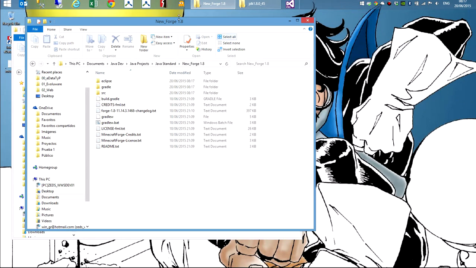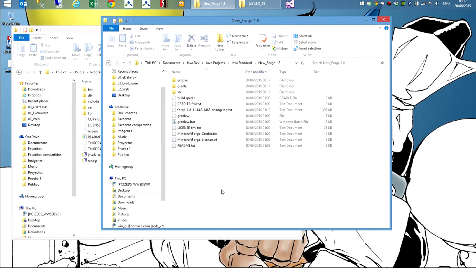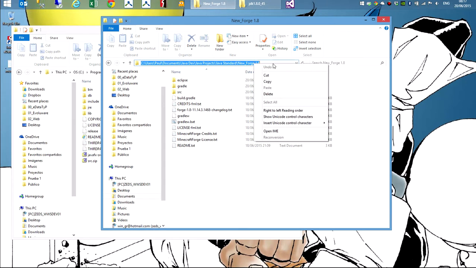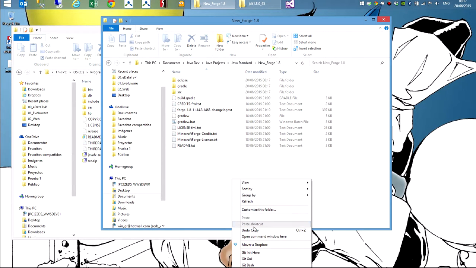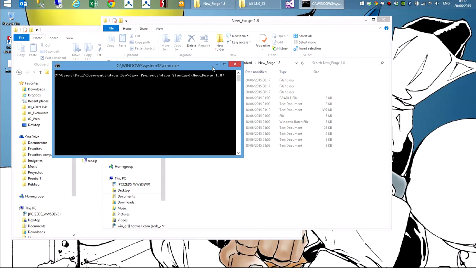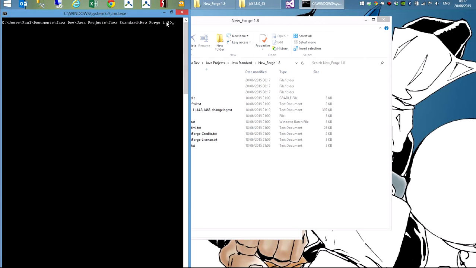I can close the zip, and now what I have to do when I am on this directory here, I will open a command window here. There we go. I usually maximize this so I can see all the logs.